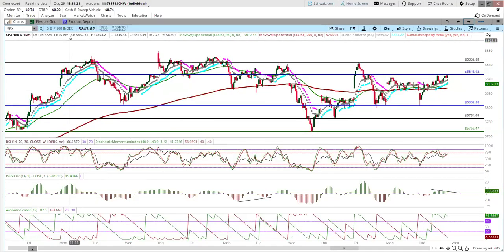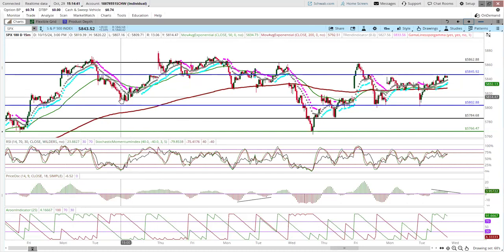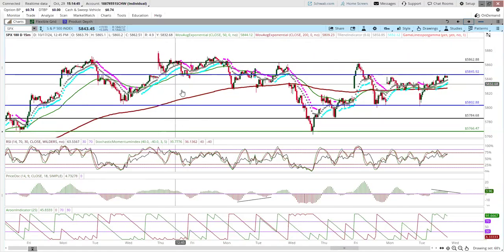You can see, okay, so you see where this had the high right here, and this kept going up, and then we had the momentum heading down. So we knew this is a divergence. So you can see the sell candles right here, and from there we had it. This is what you would be looking for to swing trade, and we came down, found support, and we covered our short positions, and then we got short again on this gap up here and did very well.